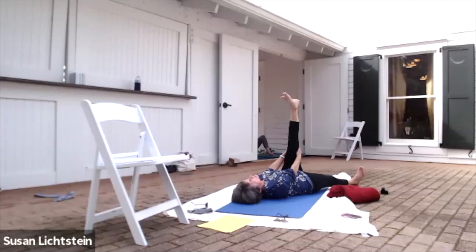And then maybe draw a little circle with the foot one way, maybe reverse. Mine kind of looks like a lumpy figure eight. It's okay, I'm just noticing, no judgment. And then we're gonna rest that leg.